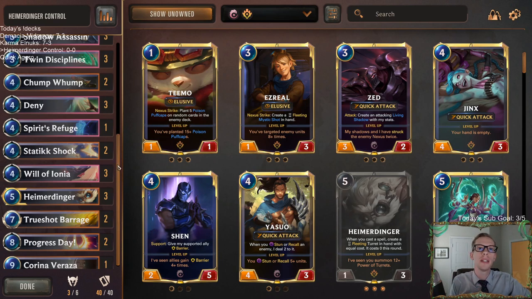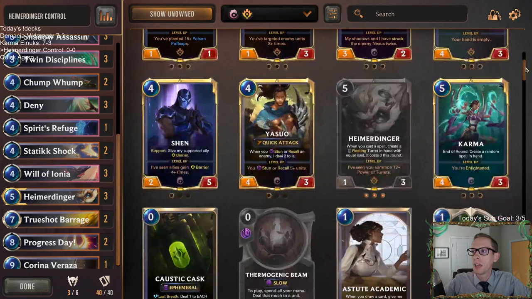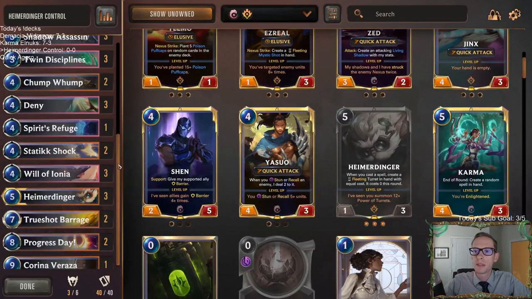Now, we have played a few different variations of Heimerdinger decks, but usually with another champion. You know, Heimerdinger with Karma or with Lux most of the time. I guess you could try Heimerdinger with Ezreal as well. I don't think I've tried those two together. But you know, you have Heimerdinger and then you have another card that can kind of take over, like Karma or Lux.